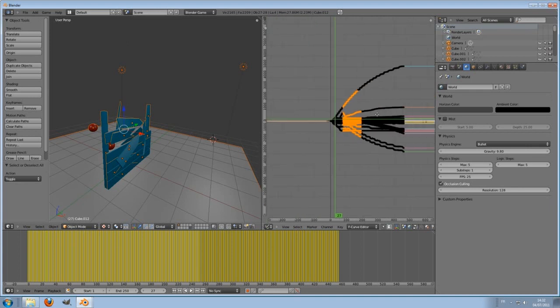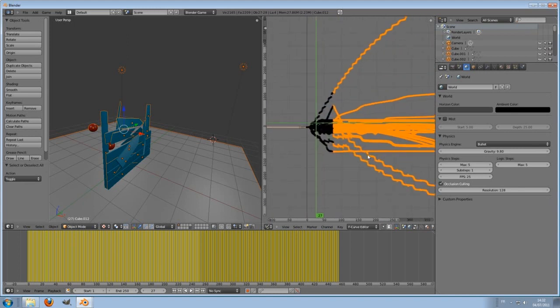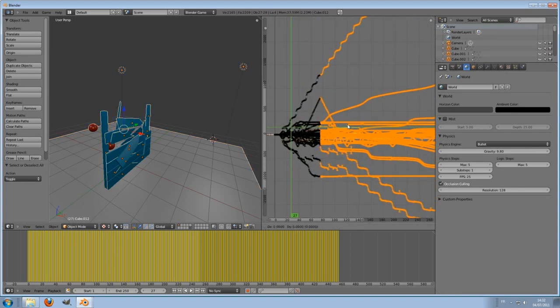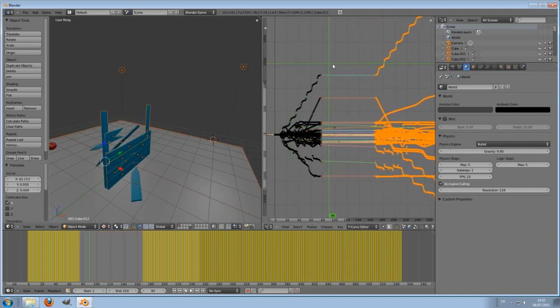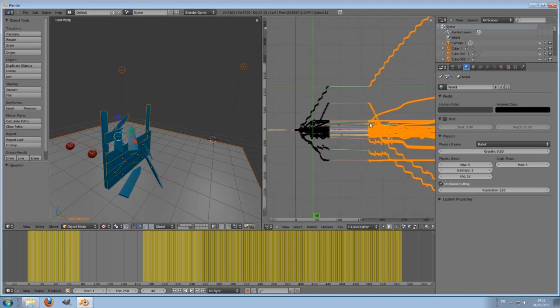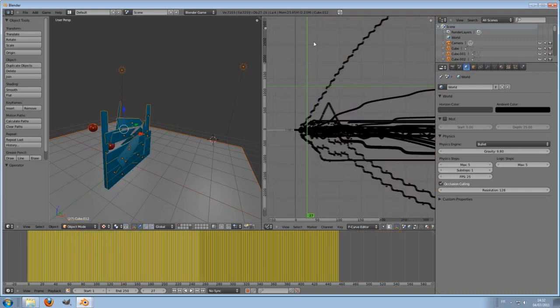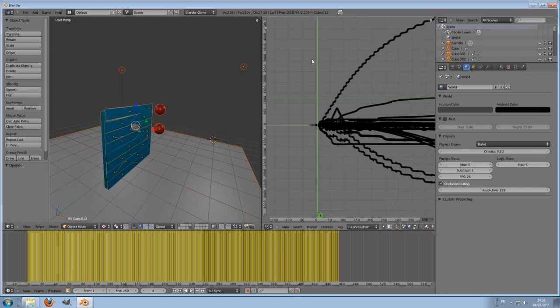But what you can do also with the keyframes is to play with them. For example, I will give an effect of slow motion by moving keyframes. So I select all those keyframes and G X, and now, as you can see, well, okay, so it's not really what I wanted, so I will undo it and maybe move it right there.